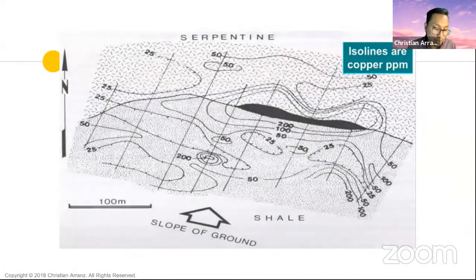So this is an example of an actual ang tawag dito, contour or isopack map. So in this case, what we could see here are the grades. So yung isolines daw here are the copper ppm. So ibig sabihin, at this point, 200 ppm. So doon ang high grade. Okay? Ang low grade ay ito, yung mga 100, 50, 25, ayan, may mas maliit pa ba sa 25? Ayun, mukhang ito low grade, ganyan. Low grade. Ang mataas talaga, ito 200, high grade.